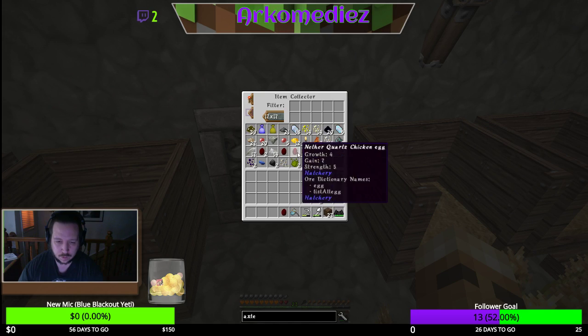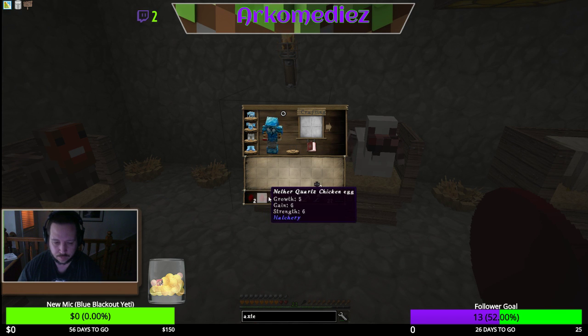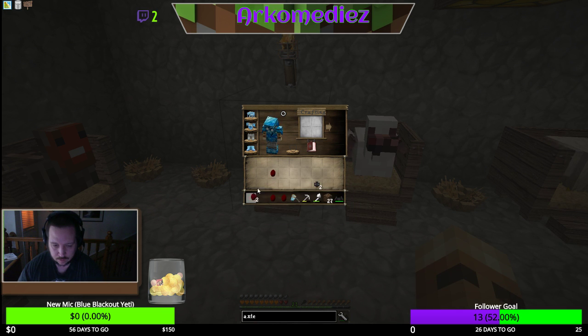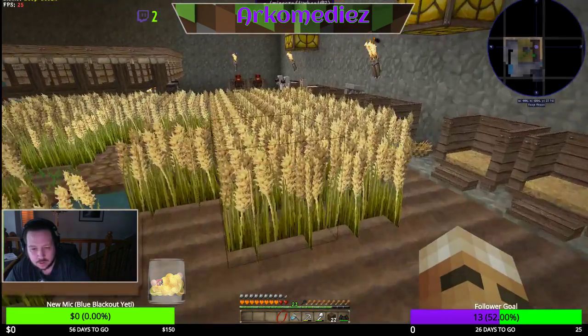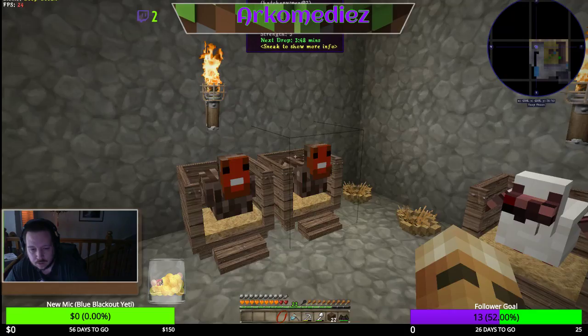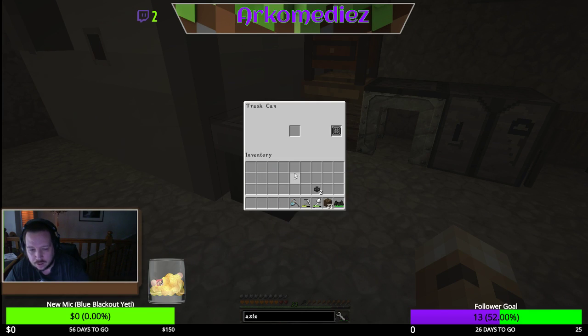Alright, so let's see what the nether chickens have come to. I've got 2 of them at 444. I've got a 566 and a 475. No, he's a 576. Alright, so those are the 2 for here I'm going to do. Our next 2, nether quartz. I'm going to throw these other 3 eggs away. There we go.